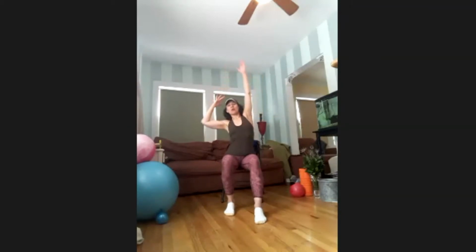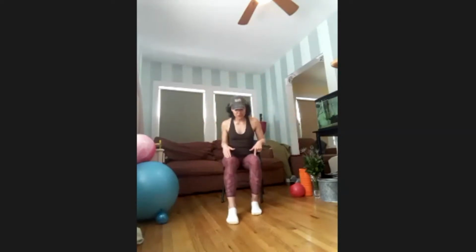And let's go for four more. Four and three. And then both arms up, reach. And then relax down. Change legs, left foot forward, right leg back, inhale, arms up.